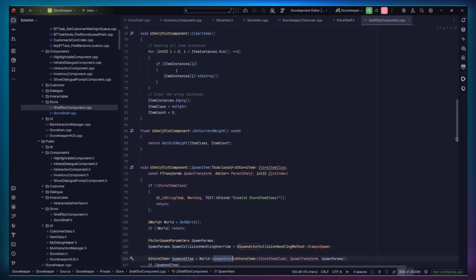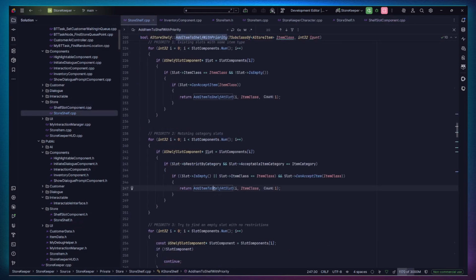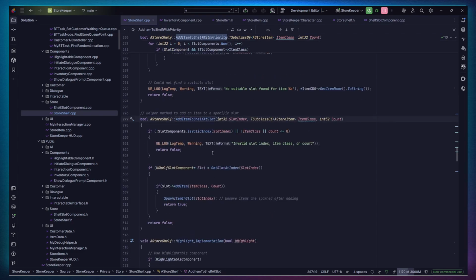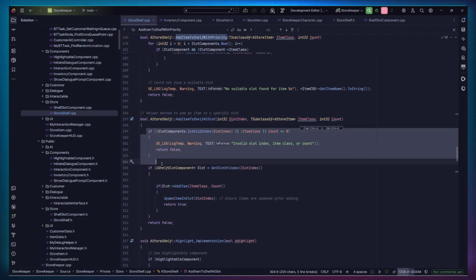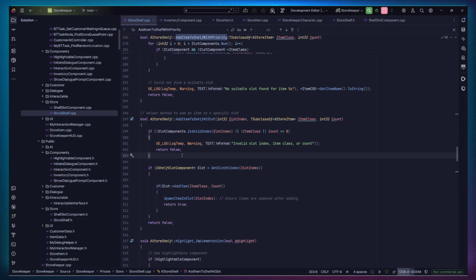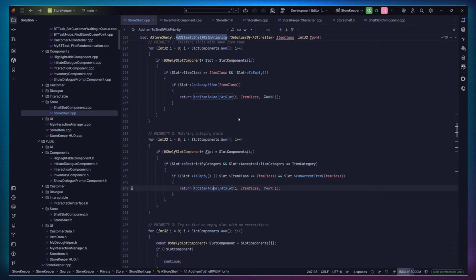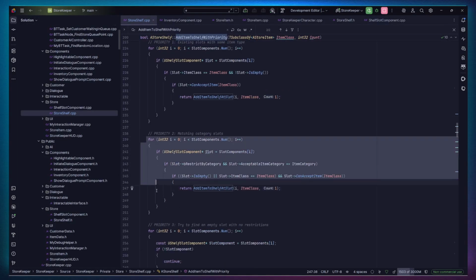All right. So now going to the add item to the shelf. So yeah, it's some if else condition checking if it is valid or not. I'm checking if I have the correct slot at this particular slot index. Is it correct or not? How did I get this slot index? I got the slot index from this iterator.